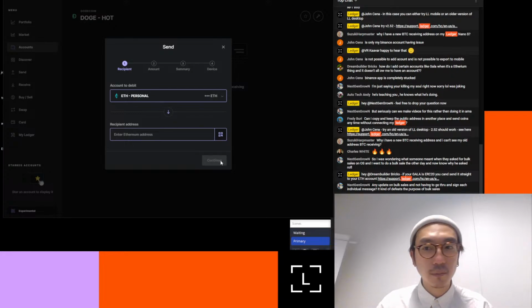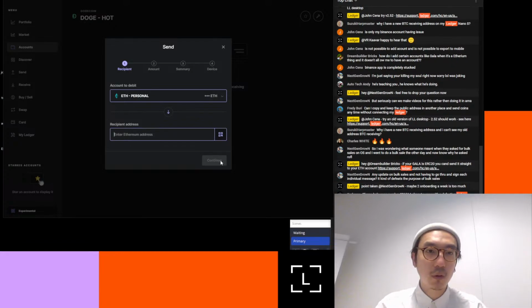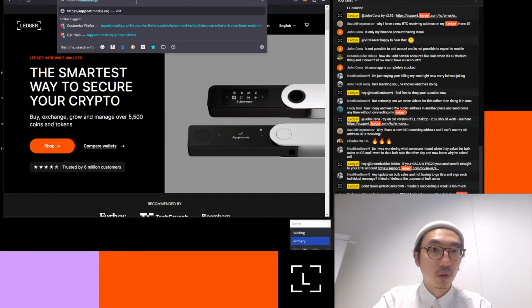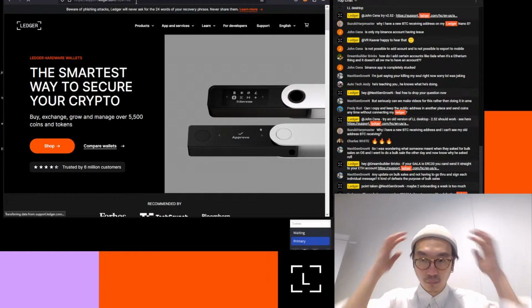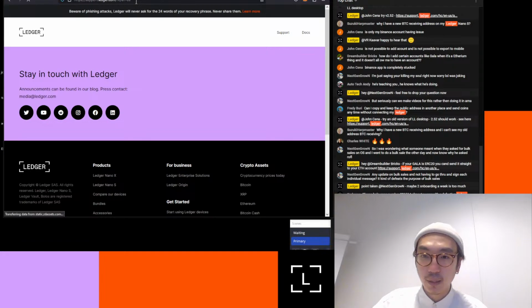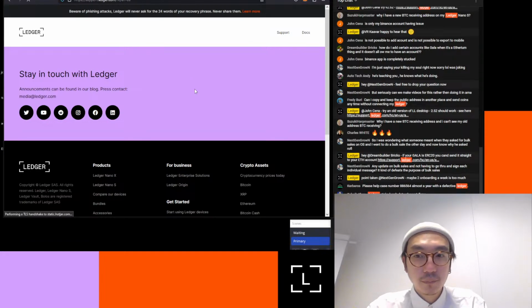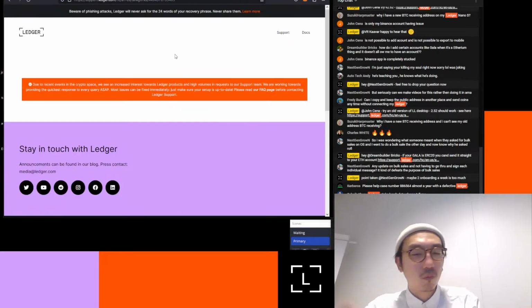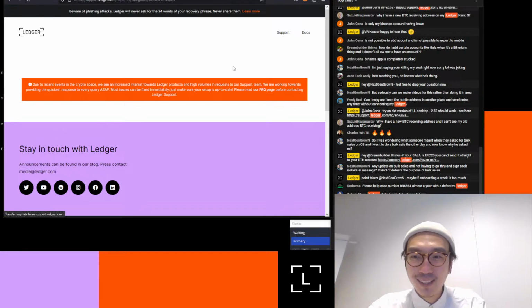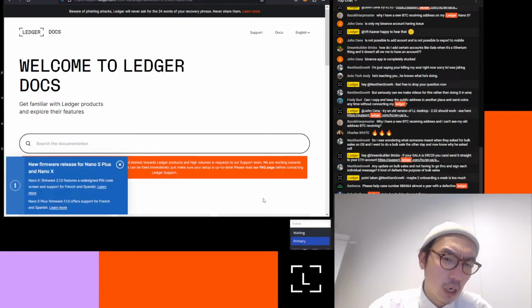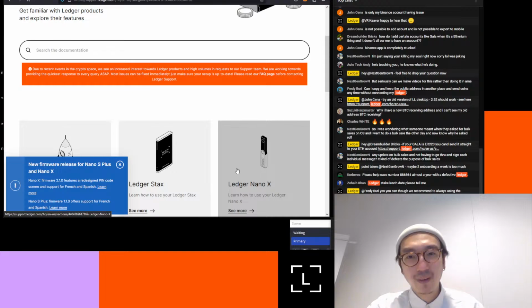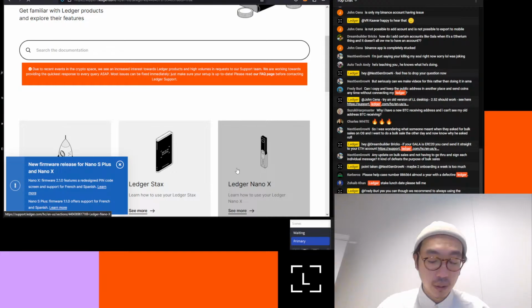All of these processes are going to be in a help center as well. So it's important to note that if you're ever having trouble, I'm just going to pop over here, you can go to support.ledger.com and you'll be able to see a search bar right up the top where you can search for specific articles. And then on the bottom right-hand side here, you'll have a contact us button. So you'll be able to go through live chat, or you can send us an email as well.